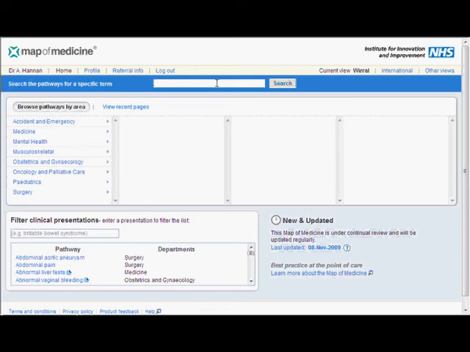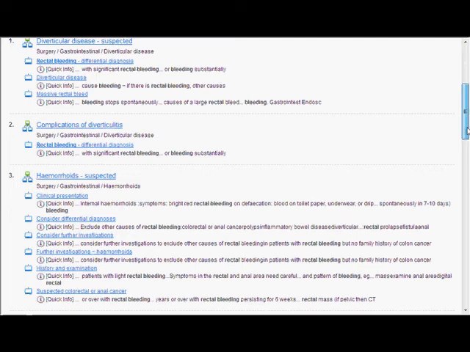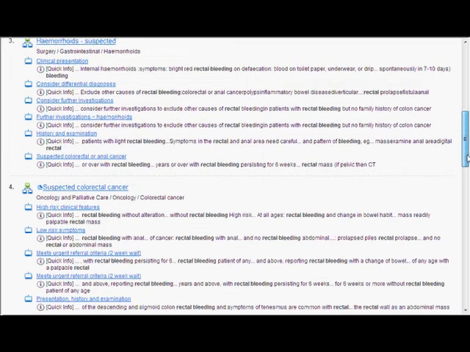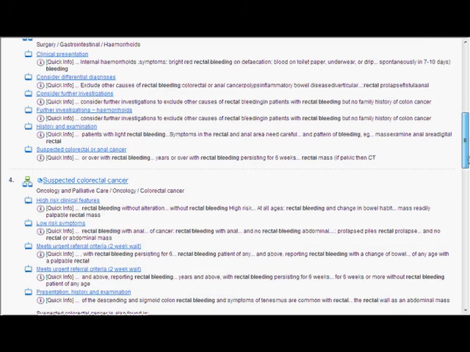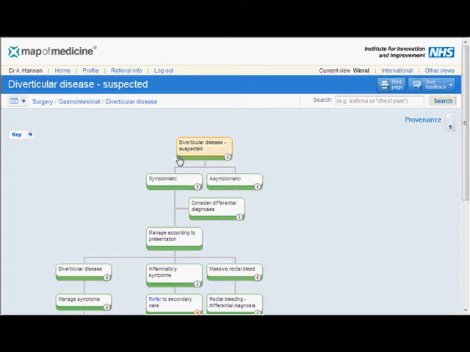If I give an example of, let's say, rectal bleeding, that patient's come in with, and I click on the search button. Here it's giving me different things I might want to think about. Let's go for colorectal cancer, even though that might be a possibility. Let's just go for diverticular disease, possibility. And it's just coming through. And I'll often use the map when I'm thinking about referring patients to secondary care. I'll see the patient, I'll look at the sorts of things to think about.